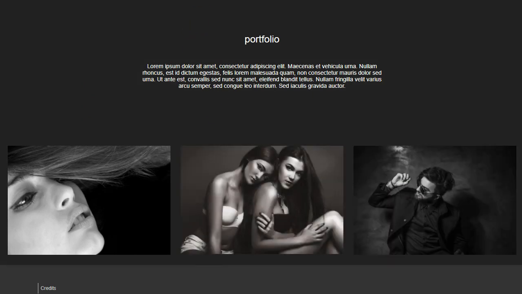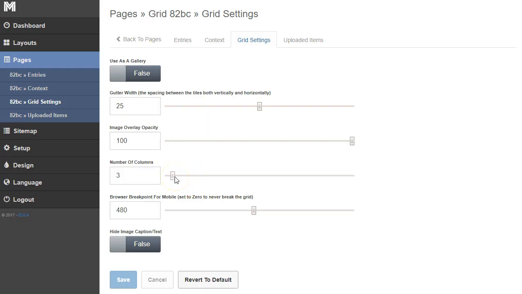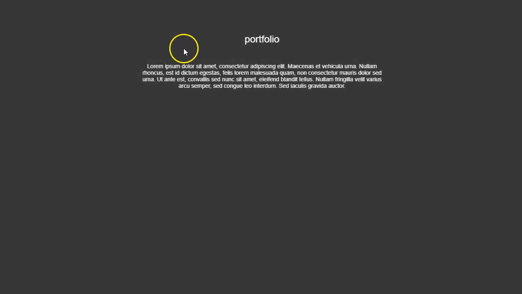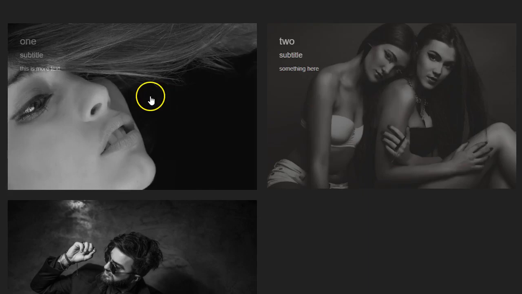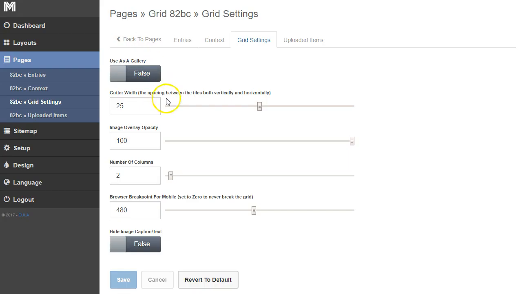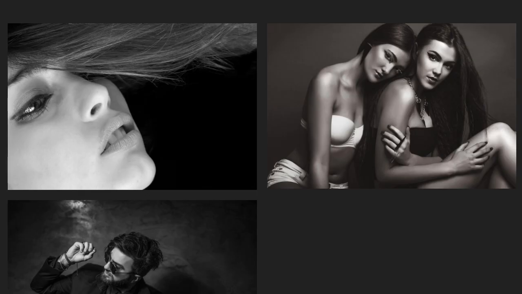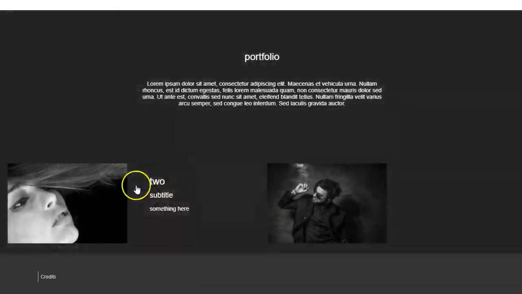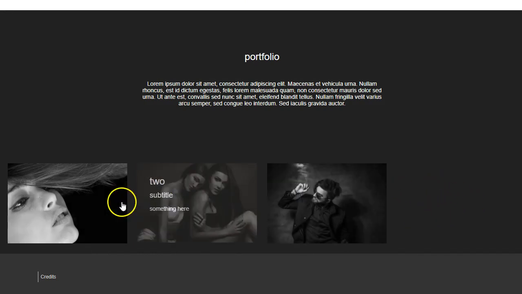Okay, so now we can change the number of columns. Currently we have 3 columns, but what if we wanted those images to be bigger, and we knock it down to 2 columns and we save it? So we're going to go from 3 to just these 2, and then this one's going to drop below the first one. So I'm going to refresh, and we now have 2 columns, and so the images get a little bit bigger. And at the same time, we can go ahead and change this to be 4. And now there's going to be 4 across. And so there's a space here for the 4th one that we haven't added yet.